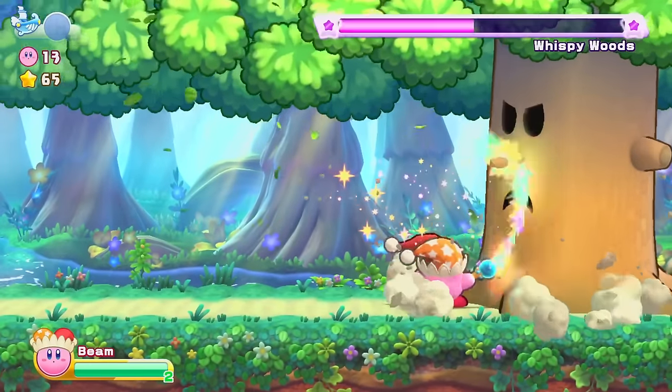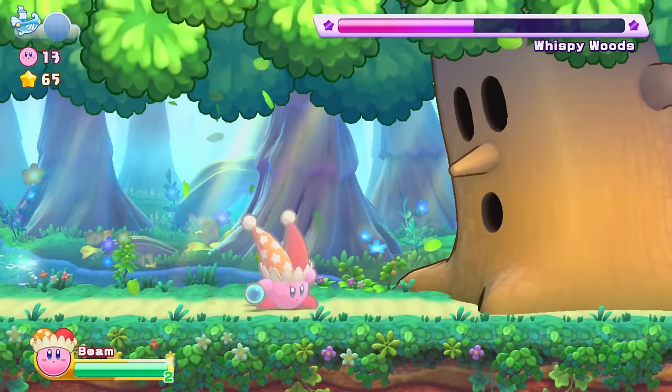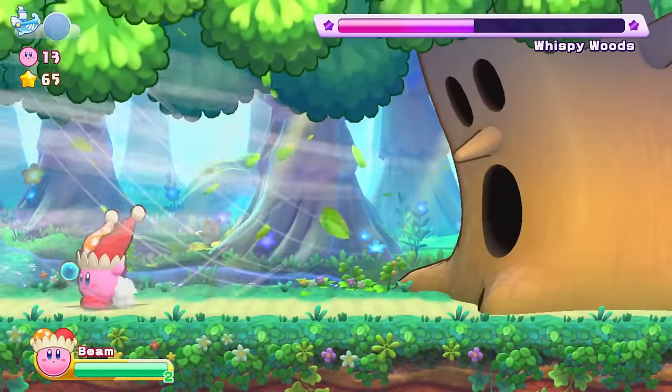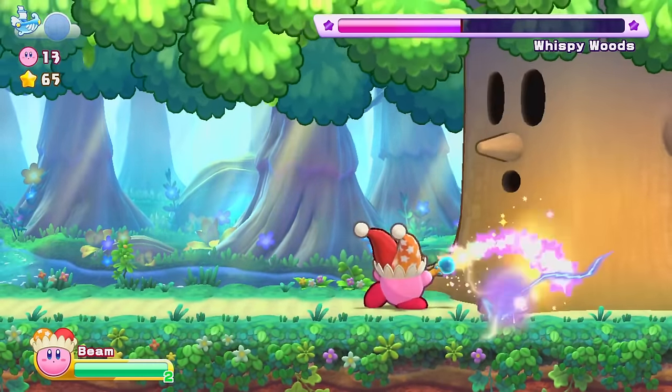Go. Go. Go. We can defeat this guy so easy. Wait, wait, wait. What's going on? Oh, we aren't dealing any damage right now. I guess it's because this is a cutscene. Oh, no. He wants to suck us up. Wait, what if I attack him while he does this? He can't suck for forever, can he? It looks like he's getting a bit tired.